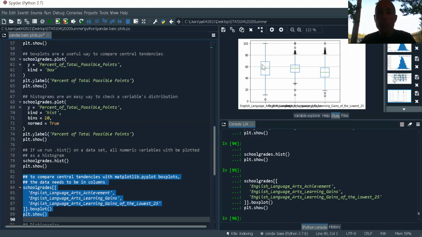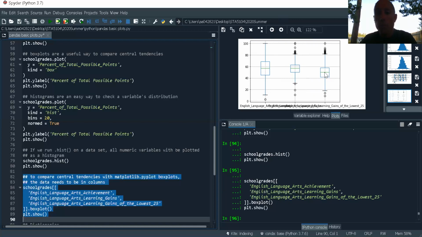Okay, so we can see that these two have the same central tendency, but this one is a lot more spread out. You can see that the box goes over a wider range than this one. And we can see that the maximum and minimum values cover a wider range than the practical maximum and minimum here. We can see that there are some points that might be outliers. Want to take a look.